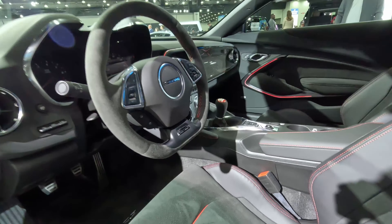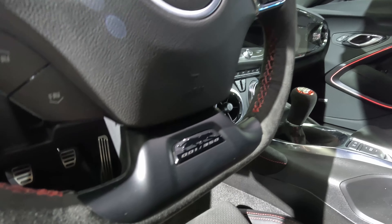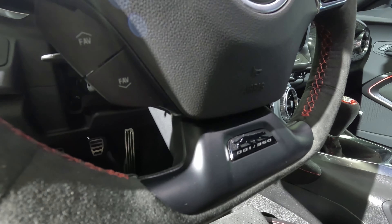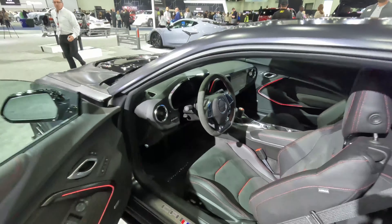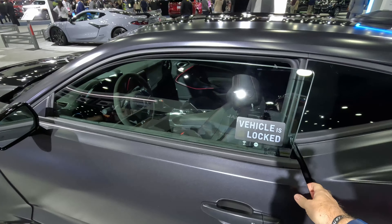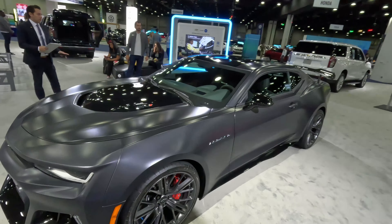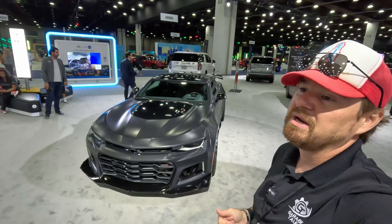One last thing to call out — one of 350, literally one of 350 to be made, which is why we can't climb in or do much with it. And yes, we get that Panther again on the steering wheel. Very special model here. No real additional power or suspension tweaks to speak of, but we get this very special look, paint, and all those mosaic accents here on the 2024 last model year of the Chevy Camaro as we know it.